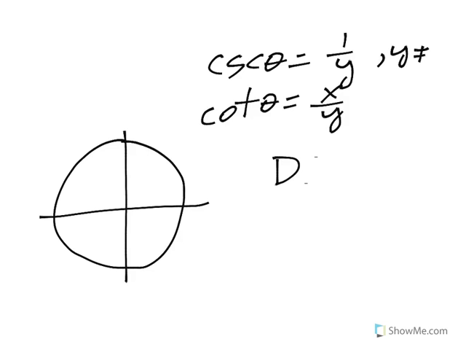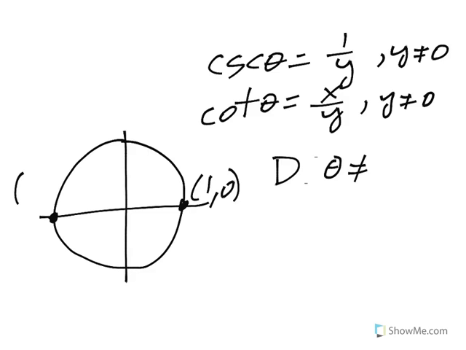Really, I can't have y equal to 0, because then I have a 0 in the denominator of a fraction, and that's not allowed. I can have y be a big number, I can have y be a small number, I can have it be negative. All of these things, I just can't have it be 0. And so all I have to do is make sure theta is not some kind of an angle that makes the y-coordinate equal to 0. So when I look at where the y-coordinate on the unit circle is 0, it's only here and here. That's it. It cannot be 0 anywhere else on the unit circle.